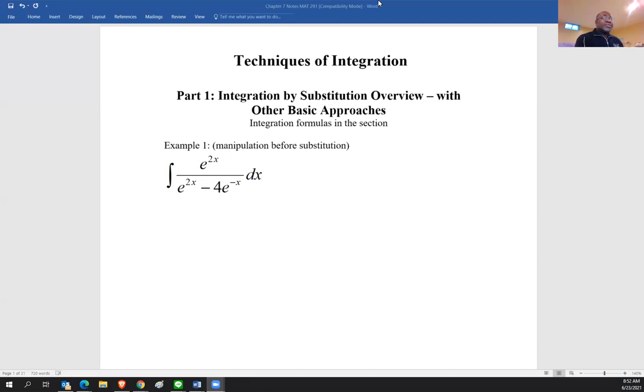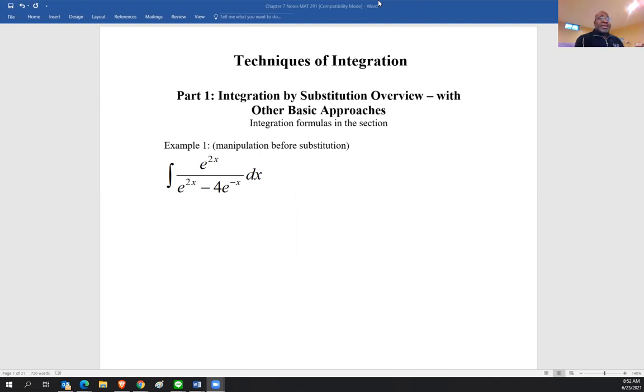But now we're going to do this with a bit of a twist. In an earlier video, I've already talked about the substitution method, and we've looked at some examples of using it, but that was on a basic level. In this chapter, we're going to look at using the substitution method in some cases, and also some other tips and tricks for integrating certain functions.